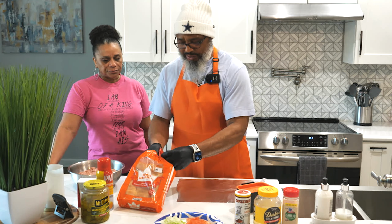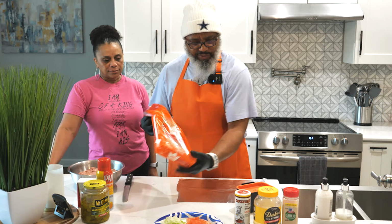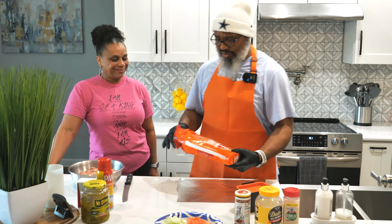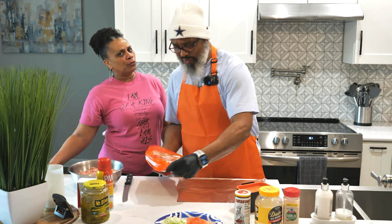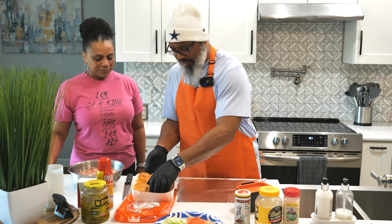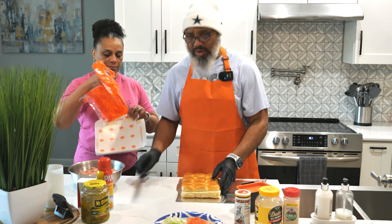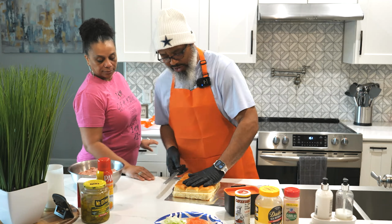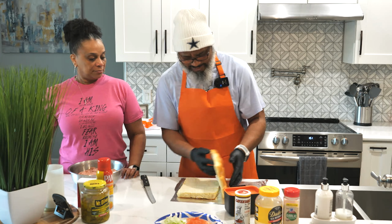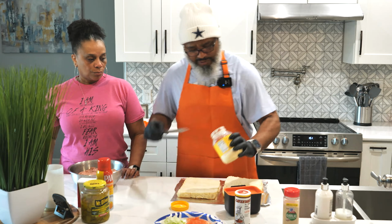So what I'm going to do now is take these Hawaiian rolls and cut them in half, not whacking. Put a little bit of this Duke mayonnaise on there. Only Duke's. Some of y'all like that Miracle Whip. That ain't no mayonnaise. But I've already pre-cut this to save some time. Knife, just cut it however you see fit. I need me an electric knife, fam. That'd be nice with it. So I'm gonna get some of this Duke's here.